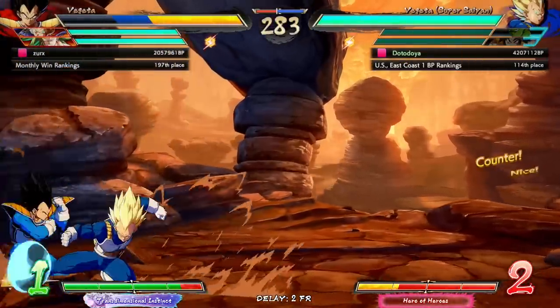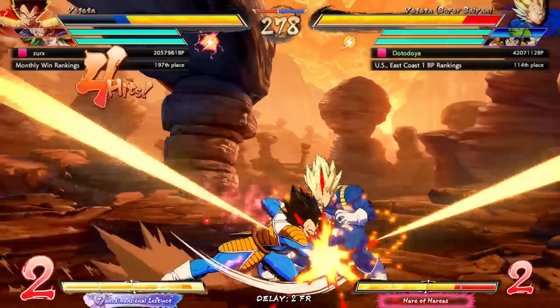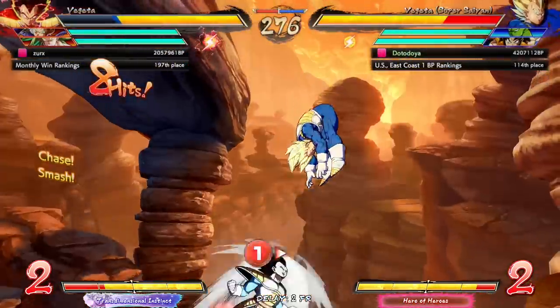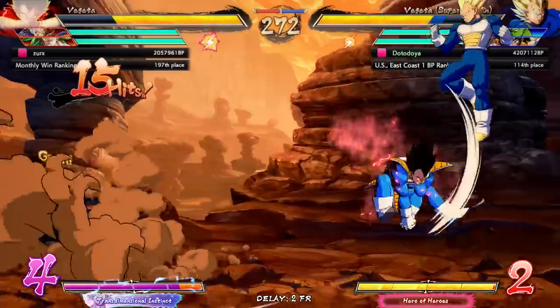Ooh, oh, there it was. We actually did get the hit. I did not expect it though. Spark early. He did not like the staggers. All right, it's fine. Oh, that was nice. The double air dash. I forgot about it. You gotta remember in Sparking Zero, you get a few tricks up your sleeve.